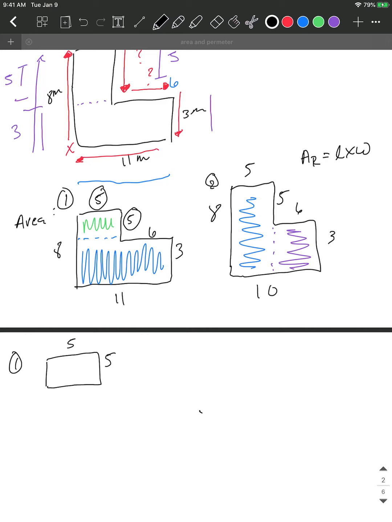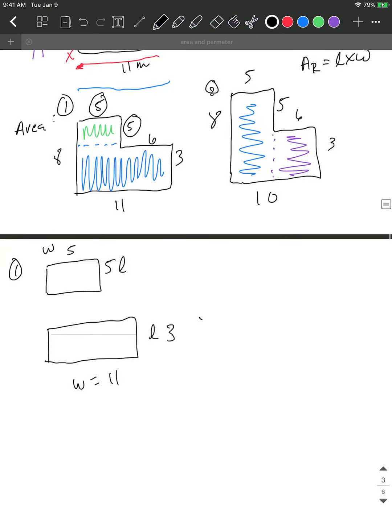We're pretty okay with that because we already know the specific points based off of the information that we calculated earlier. Now on the bigger piece, if this is length and this is width, then the length here could be 3 and the width could be 11. I may have them backwards. Let me know. I'm pretty sure I do have them backwards, but I'm just going to run with it for time. So area will be equal to length times width, which would be 5 times 5, which is equal to 25.